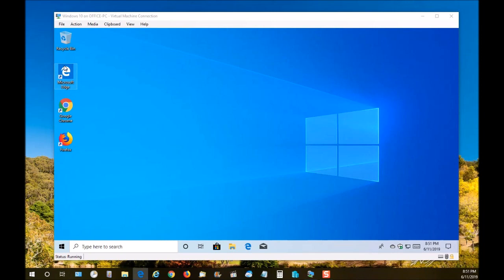Now, it is a hardware-based virtualization, and what it does is make a copy of your installation of Windows 10. As you can see here, I'm running a virtual machine. This is just an example of what it would look like with the Windows Sandbox. You can add files, you can add programs, you can install just like you would on a host computer. However, there is a slight difference. Any file that you put on here, if you delete it, it will not go to the recycle bin. It is permanently deleted, and you will get a warning message showing that it is going to be permanently deleted.